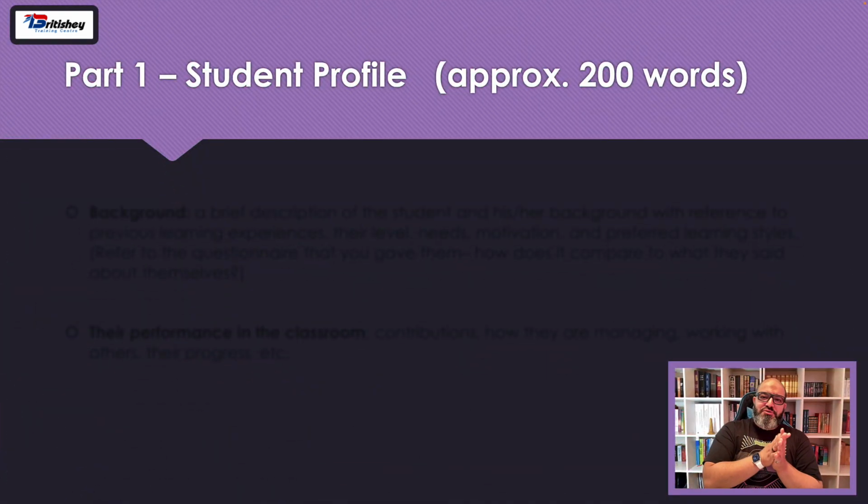Now, let's come to the big meat. Part 1. Student profile. Approximately 200 words. And don't try to exceed 200 words here. Someone might say, Shadi, does this part have to be finished at 200 words? I'd say check your assignment, because your tutor might have designed your assignment differently. And always remember through this episode that this is just an example.